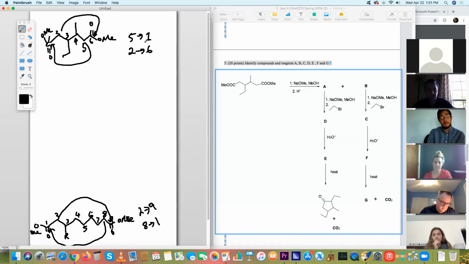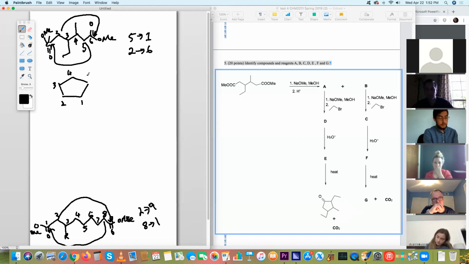Now it's going to be, as you can suggest, a 5-membered ring. 1, 2, 3, 4, 5. I can see that. Just a tip, the ring size we get will always be 1 less. And you can always look at the product down here to get an idea of the ring size too. See, that's a 5-membered ring. So we're expecting a 5-membered ring. I'm going to go ahead and number it 1 through 5 because that's the way it was joined. Now the 1 is what's going to be left with the C double bond O, and the 5 is still going to have this COOMe connected to it.